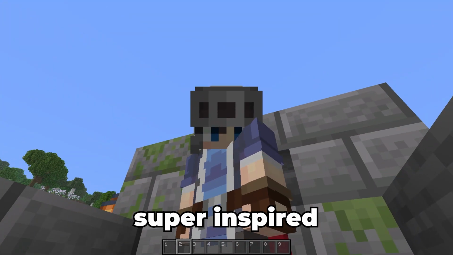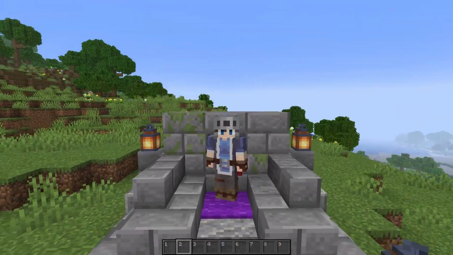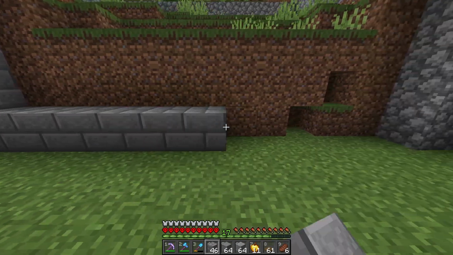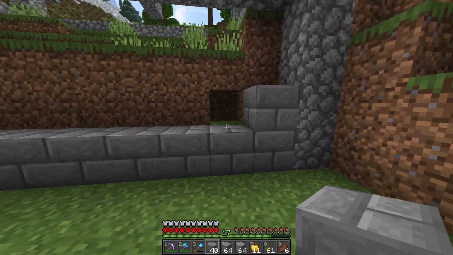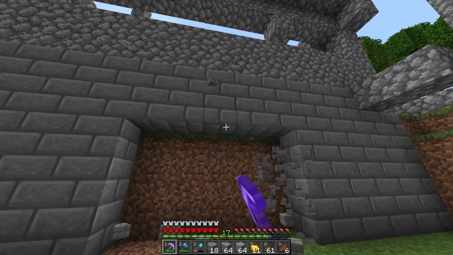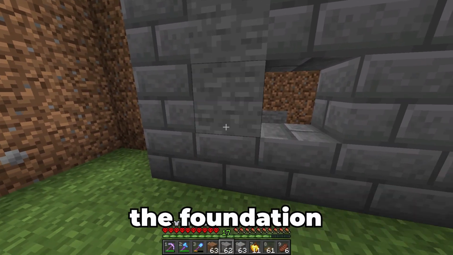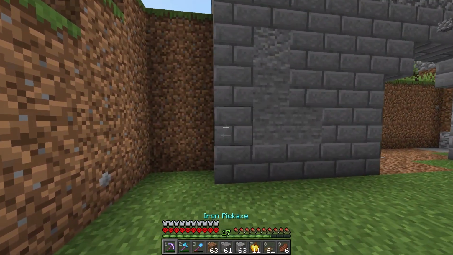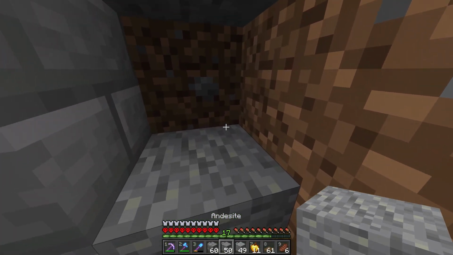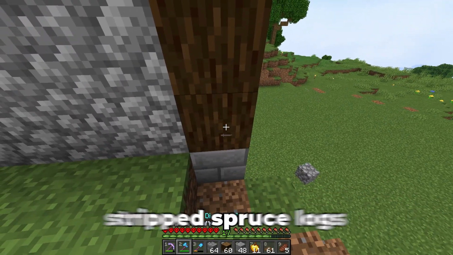I started to get super inspired and began work on the new windmill. I added a nice stone brick foundation, made an entryway to a barn area, textured the foundation with some stone and andesite. Then worked my way up to the second level, where I added some stripped spruce logs.